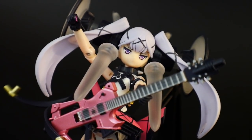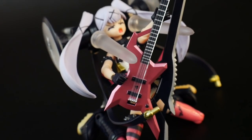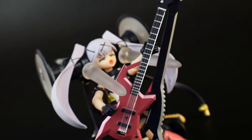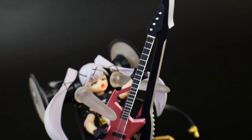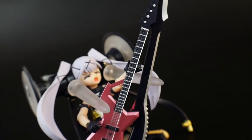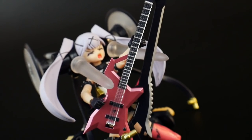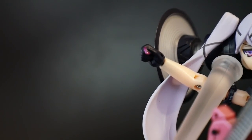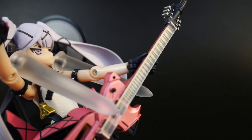The second guitar also has a bladed weapon function, so you can get that melee combat. However, there's not a particular way to hold and wield it as a bladed weapon, so you'll have some issues — but maybe you can use the hand more akin to holding the neck of the guitar. She does have a hand that has a pick molded into it, and also a hand that can grip the neck of the guitar.